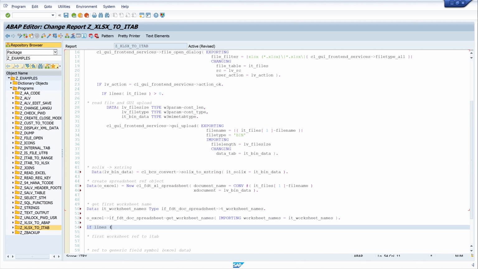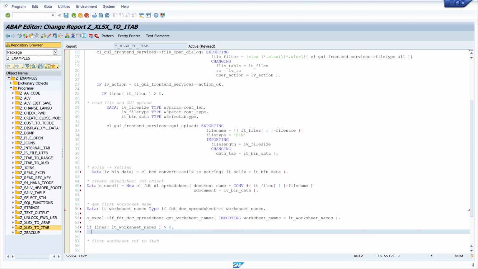In the next step here, I read the internal table. I check if there is an entry in my internal table it_worksheet_names. And then I read the first entry of this internal table. So I set the worksheet reference to my internal itab object.